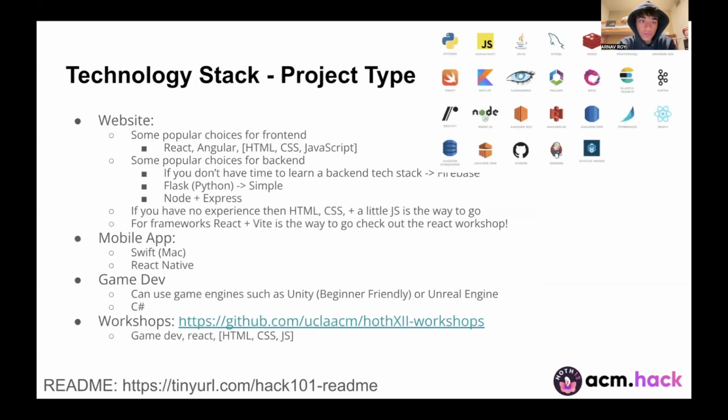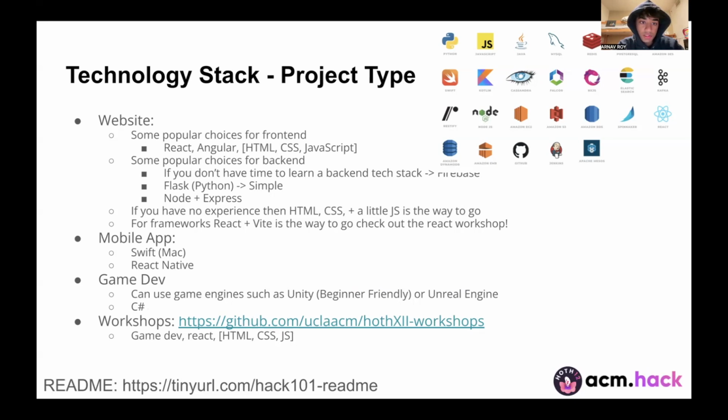Okay, so we'll start with the technology stack, and this is regarding the project type you want to build. For a hackathon, three very important mediums for your project are usually a website, mobile app, or a game. These aren't the only three project types that you can build, but these are some of the most popular, which I'll be going over. Like I said before, there's plenty of ideas that you can work with that don't align with these three categories. So feel free to build any of those if you don't want to build a website, mobile app, or game. But I'll start off with these just to get you guys started.